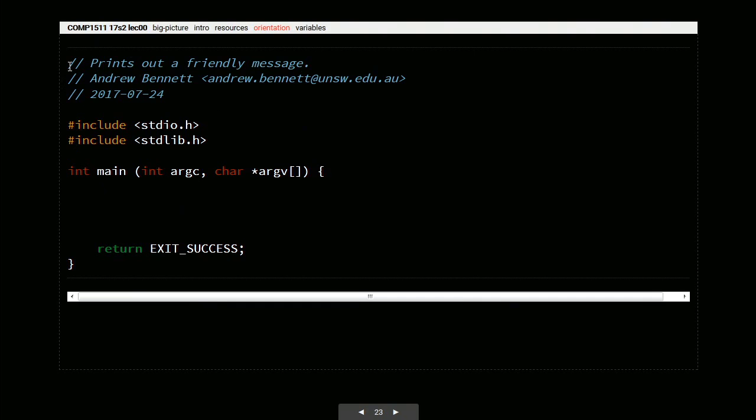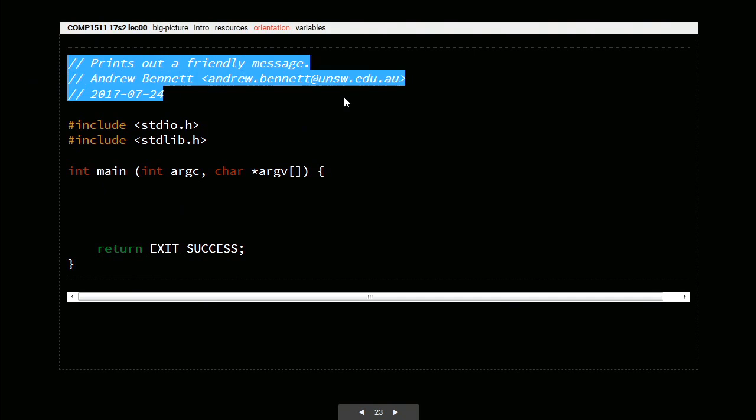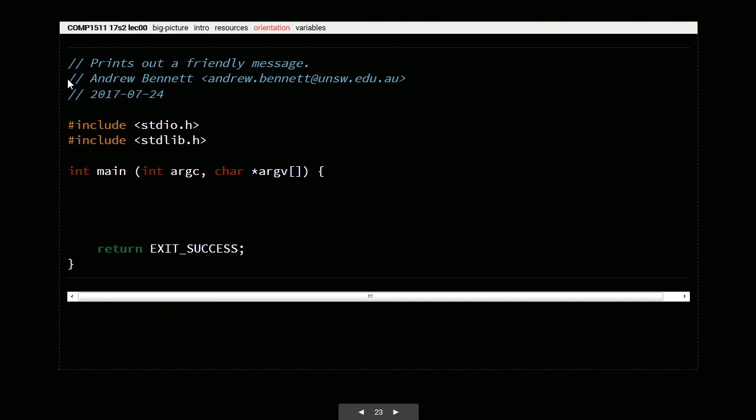So, like I said before, we've got this scaffolding of our program, the basic thing. We always start with a header comment. There's a simple line saying what the program's doing. We say who wrote it. So in the case of the questions that you do in pairs in the labs, you'll put both of your names there, and then the date. We've got these two #includes, which, as I said before, tell the program to use other people's code as well, to do things like I/O, input and output.